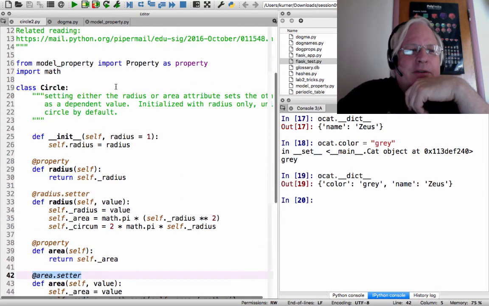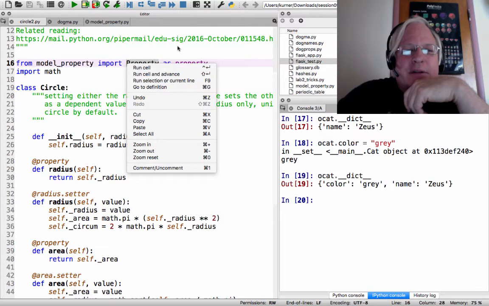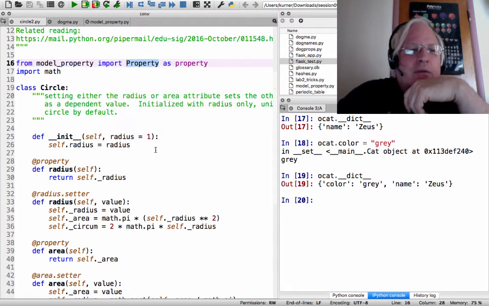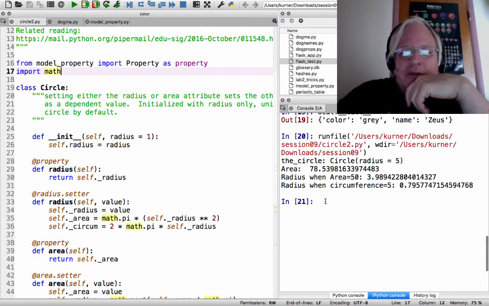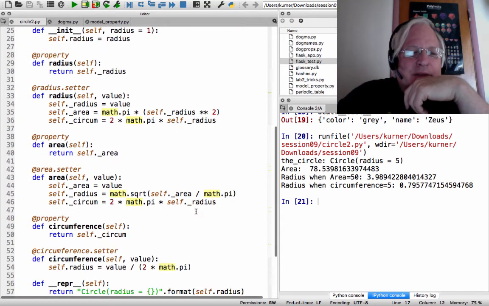What I do is go up to circle and uncomment on line 16 the import statement that brings in this class and now changes its name to lowercase property, thereby overriding the built-in. It's purple because this IDE recognizes built-ins and says, oh, that's a pretty important word. Are you sure you want to override it? Yeah, I want to override it with this new class called property. We'll call that property instead. So when I run the code, I'm trying to show that the exact same behavior comes out as a result.